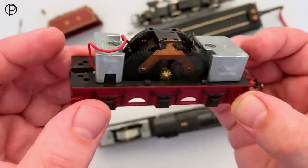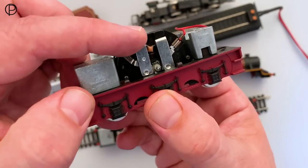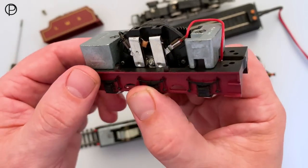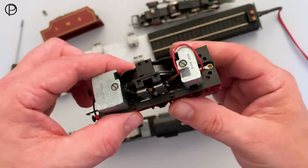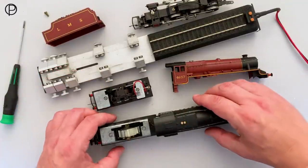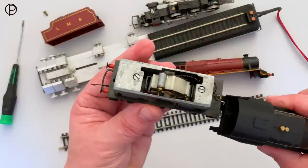Slightly less weight, the other model is significantly heavier. And we've got that later system where they held the brushes in by these bent metal pieces here, which can fracture over time if you're not careful with them. So we'll just have a swift look there at the slightly older version. Now, we can't separate the tender readily from the locomotive, so I'll have to be quite careful with it.